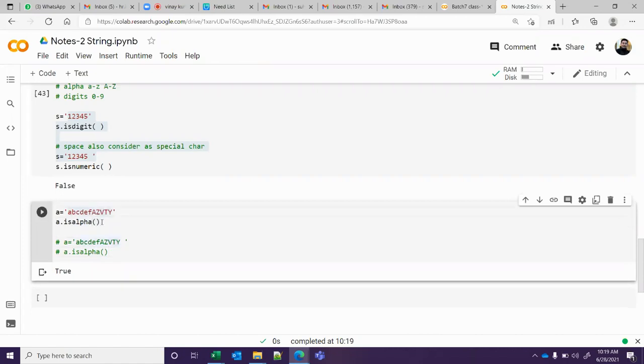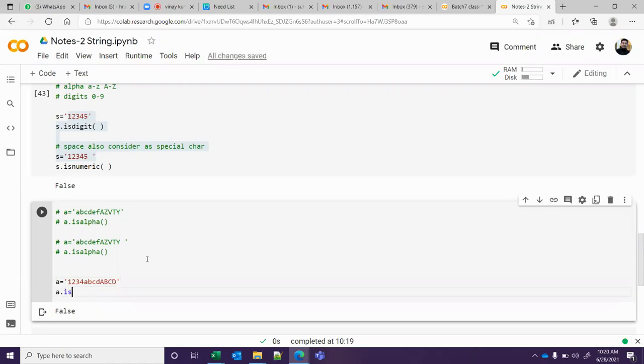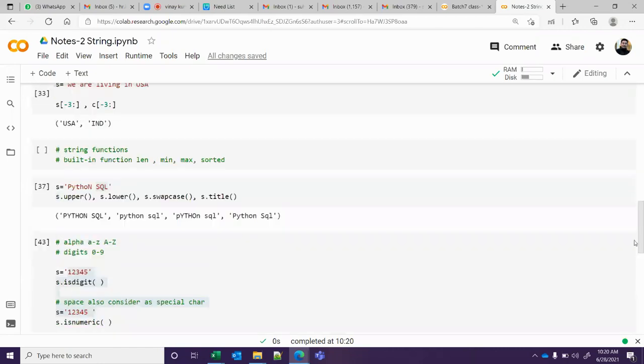My testing is done. I'm going to comment these two lines and uncomment these two lines. Otherwise, I need to write a lot of cells. Instead of writing a lot of cells, within each cell I'm going to write the relevant functions. Okay, I'm going to comment this also. I have another function. Let's say a is equal to alphanumeric. a is equal to 1234abcdabcd. So there is a function called a.isalnum, alphanumeric. There are so many functions, you cannot remember all of them. This is enough as of now.